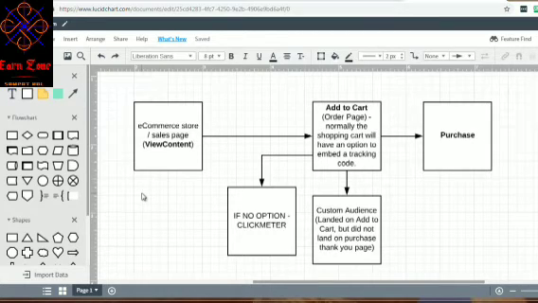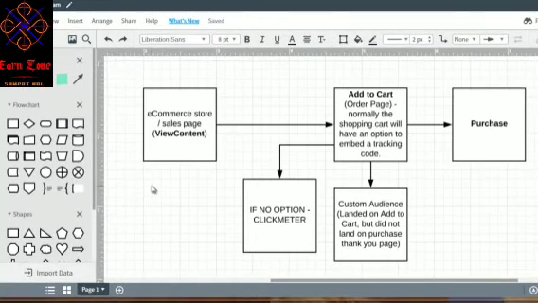Hello and welcome back. This is video number 7, and we're going to pick up where we left off. This is the purchase funnel, and like I said, the main difference is that this is a little bit more complex. The abandoned cart is the first step. With a purchase funnel, it could be an e-commerce store, it could be a sales page, whatever you want. You're just selling something. They land on this initial page, which we talked about, the view content, and then they get sent to the add to cart. If they land on the add to cart but don't land on the purchase page, then we can create a custom audience.